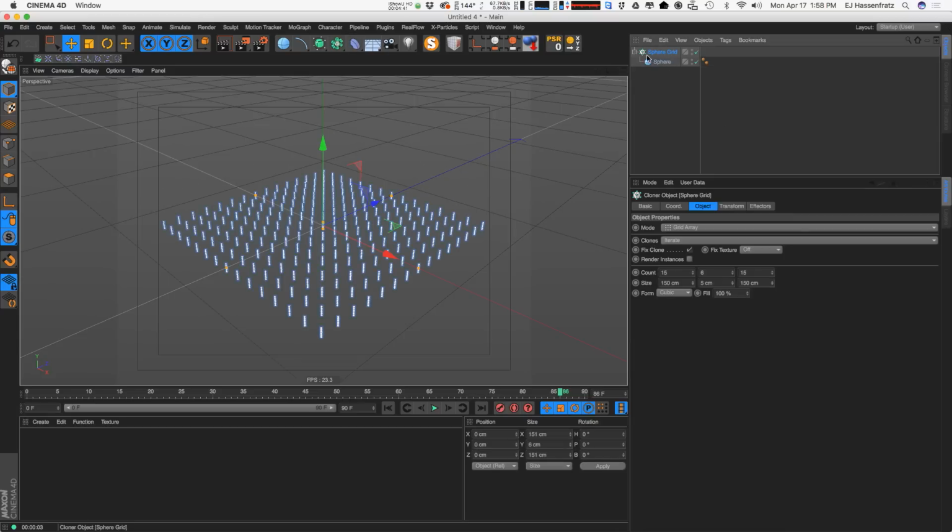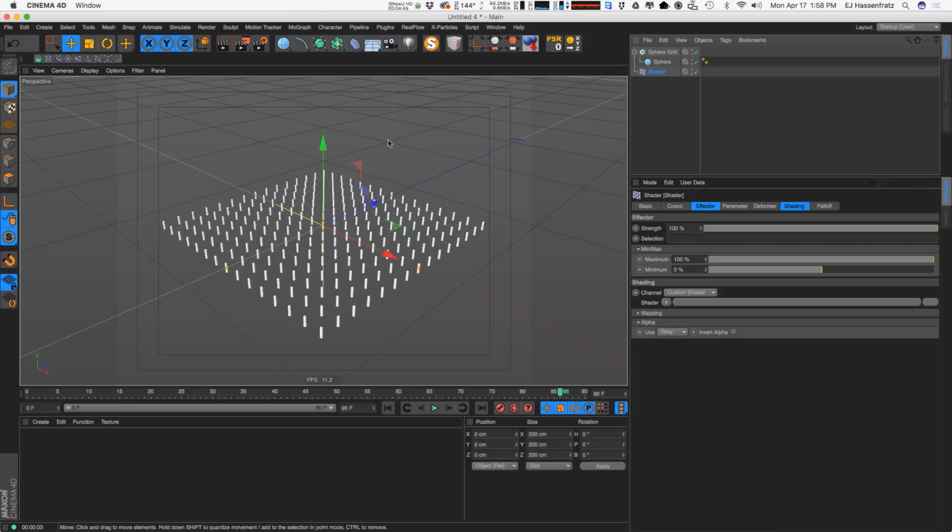And I'm going to select the sphere grid cloner again. I'm going to go to Mograph Effector, and we're going to bring in our shader effector here. You're going to notice that our min and max mode is automatically set to a minimum of 0, so we won't have any negative random values unless we want them, and bring that down to negative 100 or something like that.